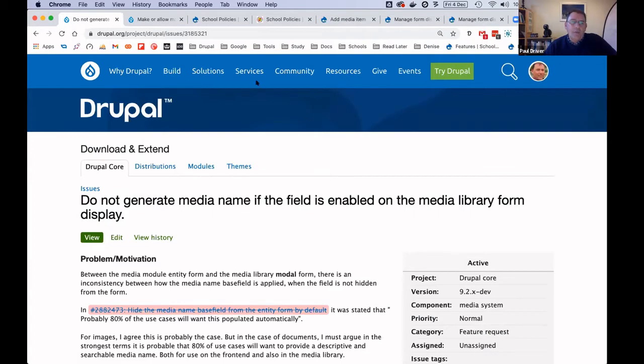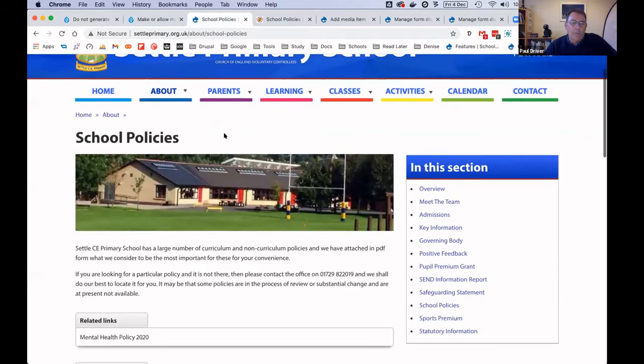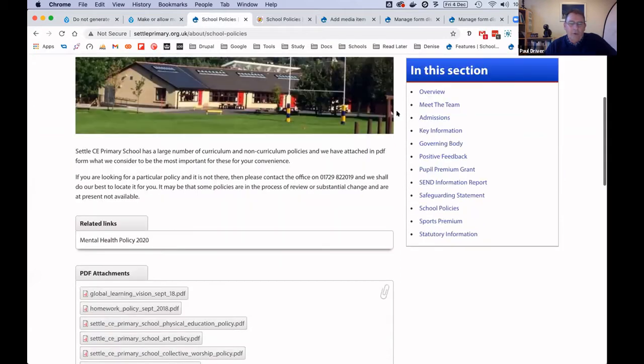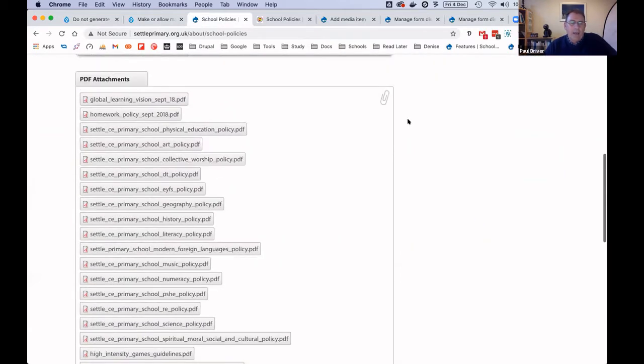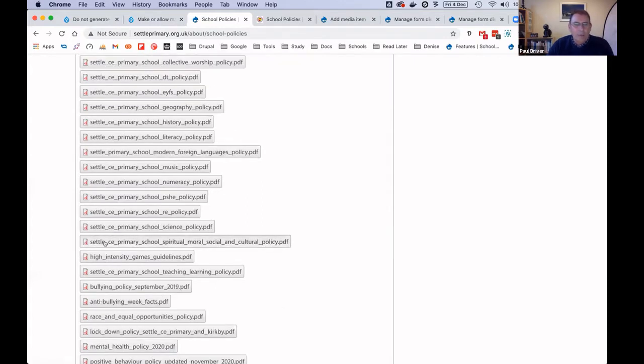By the front end, what I mean is, I'll just give you a couple of examples of school websites. Now here is Settle Primary School, not far from me. This is a Drupal 7 site as it goes, and it's a dedicated page to policies. And here, sorry about the styling here, I've learned a lot since then. Here, they haven't been adding a descriptive name to these file uploads. So they're just taking on quite long-winded, in some cases, file names with a file name extension, not particularly user-friendly.